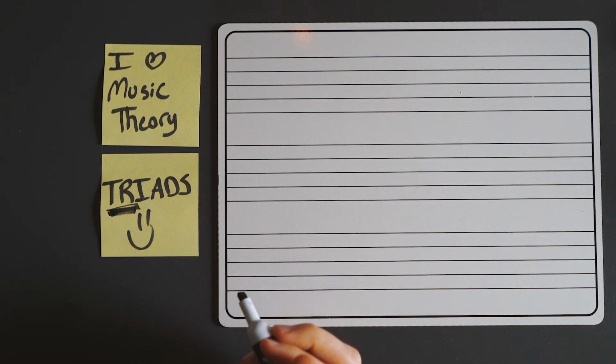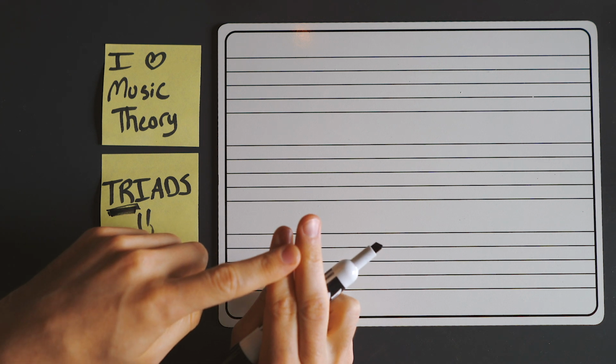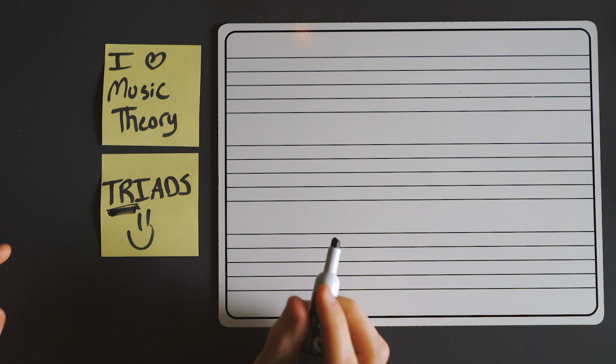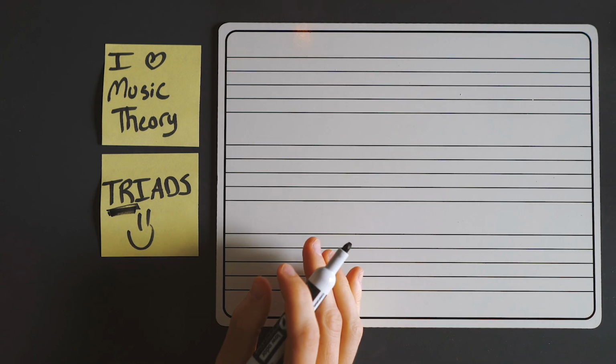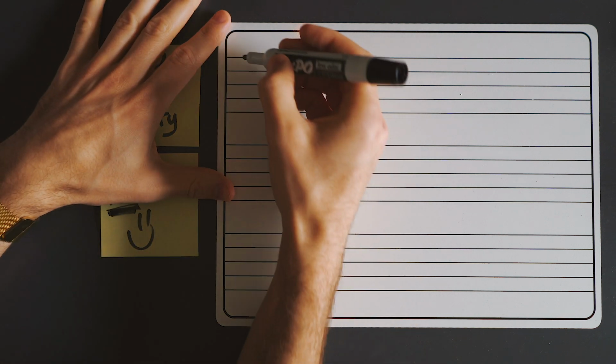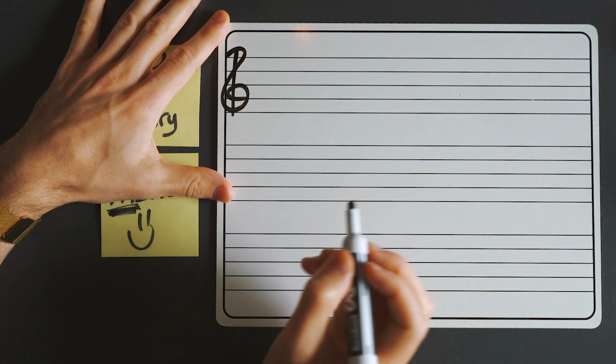But we're going to cover how to create triads, all the different kinds of qualities that we can have in a triad: major, minor, augmented, diminished. We're going to cover diatonic triads. We're going to learn how to build really cool chord progressions using triads. So let's take a look at the most basic formula for creating a triad.